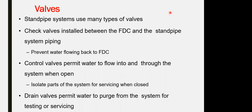This could be a question as well. A valve is used for preventing a flow back of water to the fire department connection. A valve connected between the fire department connection and the standpipe. Okay. What is the definition of the check valve? Many questions can come from this point. What they are asking for is to understand what is the function, what is the operation, what is the position, what is the type of valve we are using.